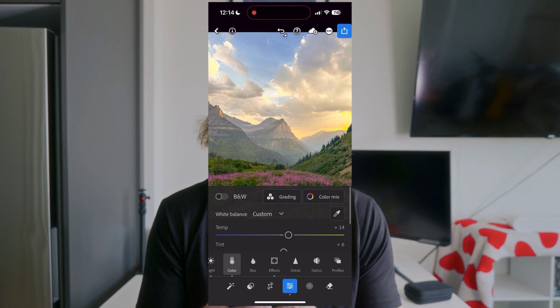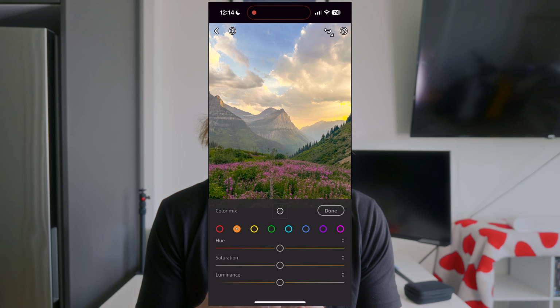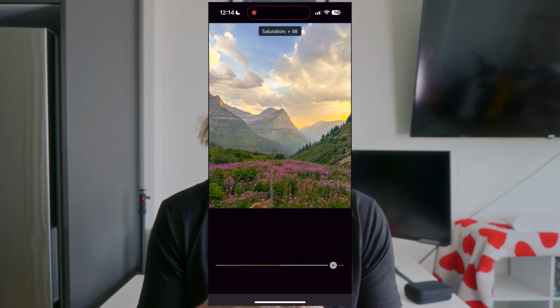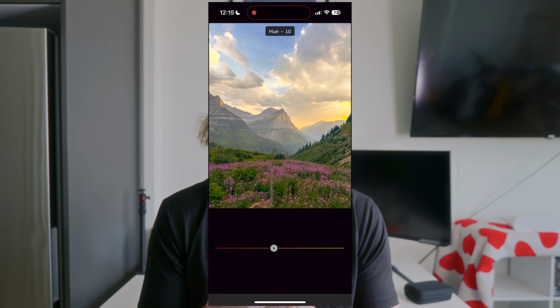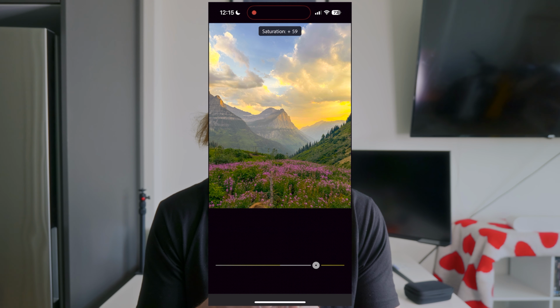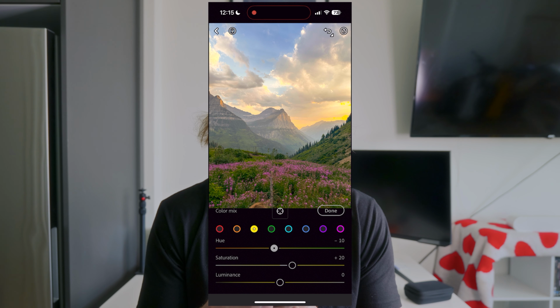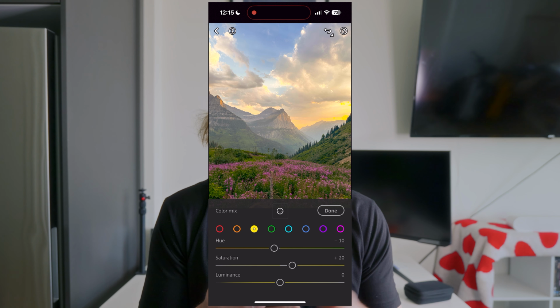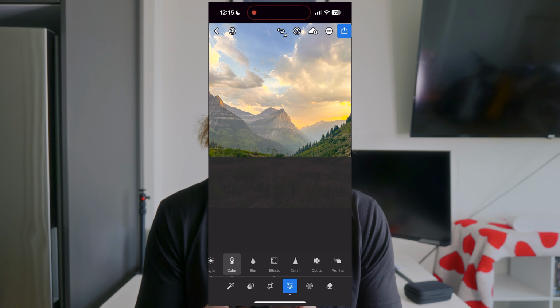And then let's go to the color mix, head over to the orange here because I think the orange is going to be up here in the sky quite a bit. Saturation, as you can see over here on the right hand side of the image, that is adding quite a bit more color into that. And then typically I do slide my oranges just a little more red. Hop over to the yellow. Yellow is a very strong color in this image. So I'm going to bring the saturation up on that as well. Bring that color a little more orange, just like the oranges. Well, I guess I turned the oranges red, but you guys get the point. And then I think that looks good for the color mix.